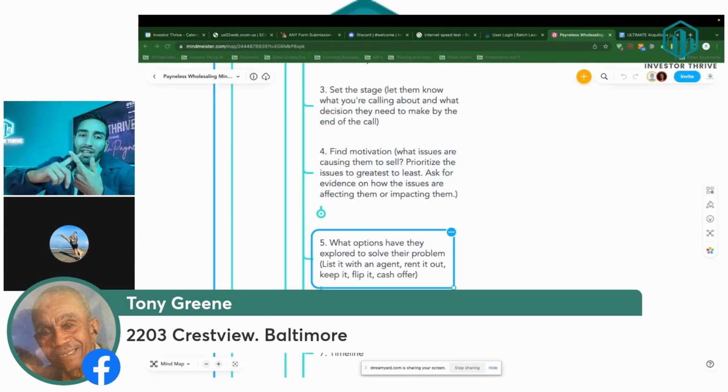So keeping it, renting it, even flipping it. I'm sure you don't have the time to flip it yourself. So it sounds like to me, after kind of going through some of the options on ways to sell your house, you don't want to list it. You don't want to rent it out. You don't want to flip it. So it sounds like a cash offer is what you're looking for, like someone that can just buy it right now in 7 days and just be done. I think that would be an option.